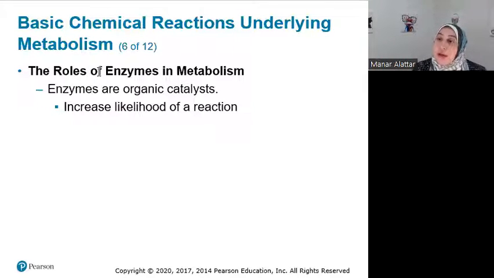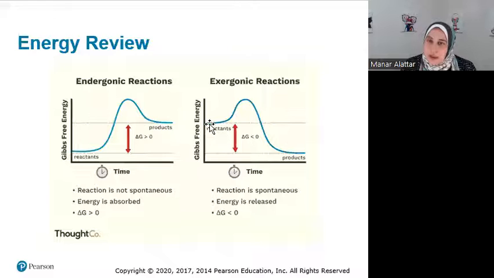And so these enzymes are biological catalysts, and they are the ones, if you remember, I told you to hold this in your mind. This little bump where any reaction needs a little bit of a push. Even if it's a spontaneous reaction, like a ball rolling down a hill, it needs a little bit of a push. And if it's not a spontaneous reaction, it needs a lot of a push. Enzymes are the ones doing this push.